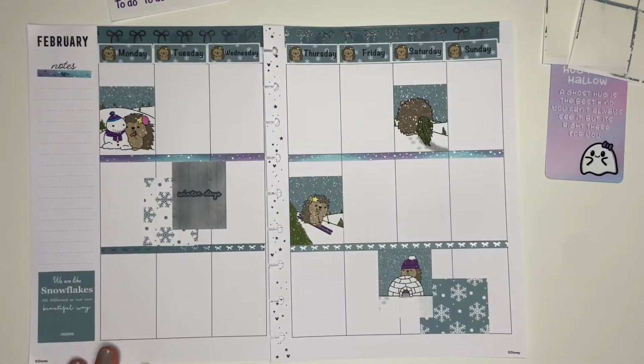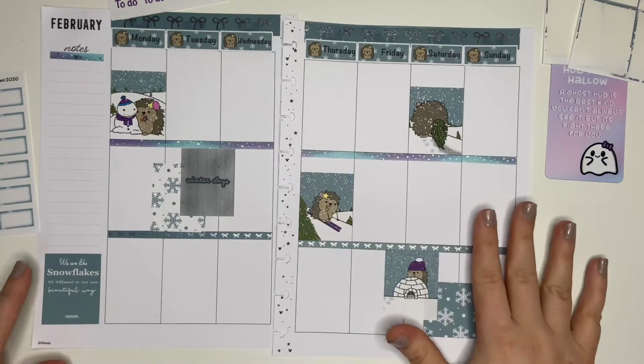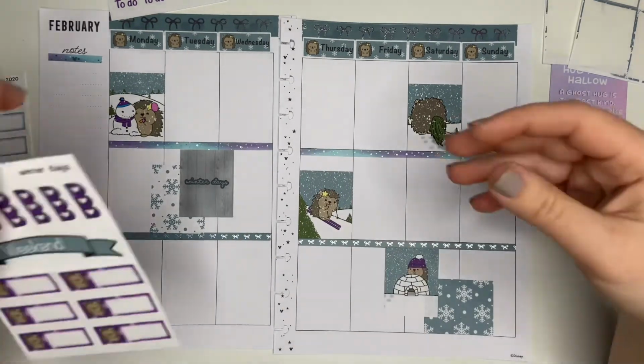There we go, that's all the box stickers out of that kit. That's usually how I start, is I just go, right, I'm putting that there, that there, that there.